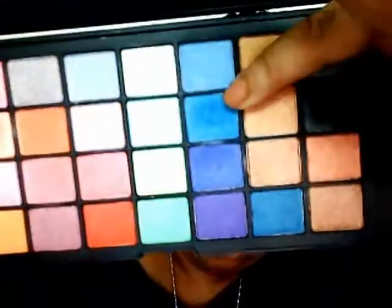Now I'm going to go in with this electric blue, which is also going to go in the crease on top of the purple. So I'm going to place that right there towards the middle of the crease, towards my inner eye. And you see, just a little bit of it goes a long way.